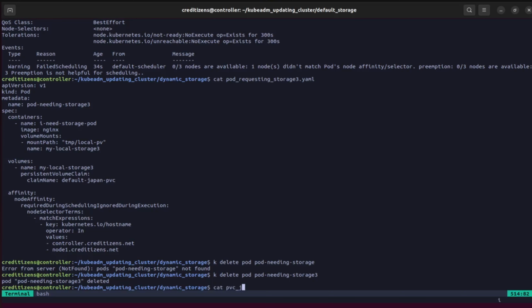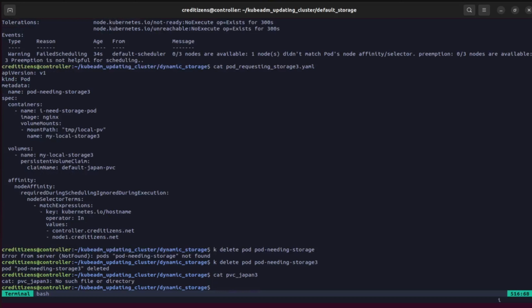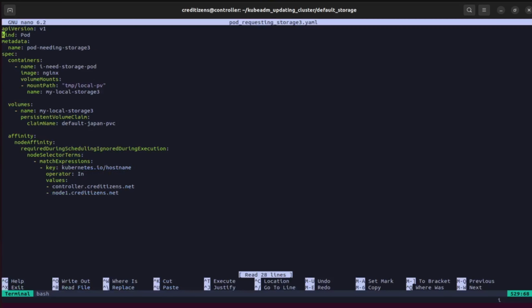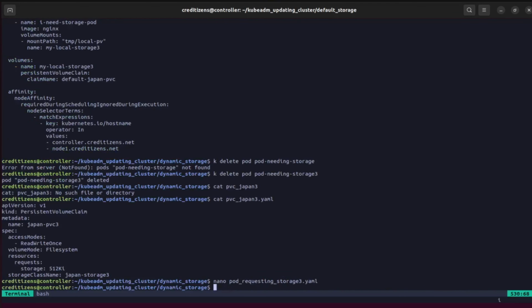Let's show the persistent volume claim 3. Okay. It's referencing Japan PVC 3. So here we're going to change this to Japan PVC 3 so that we get the right one.